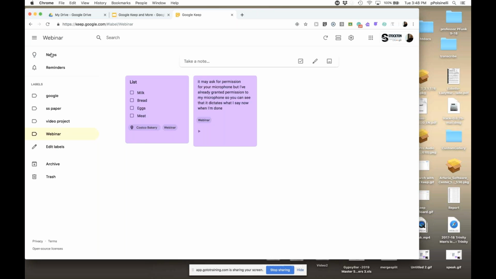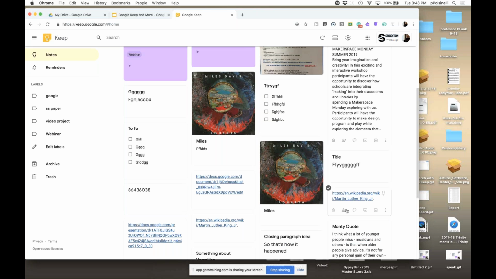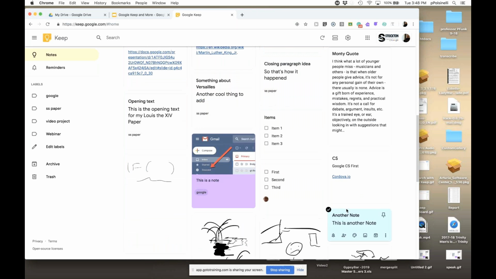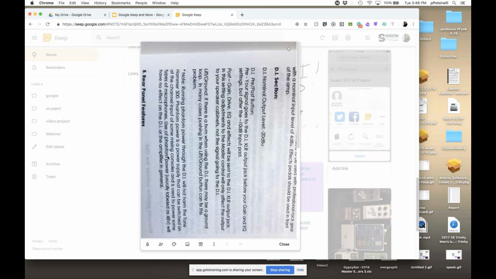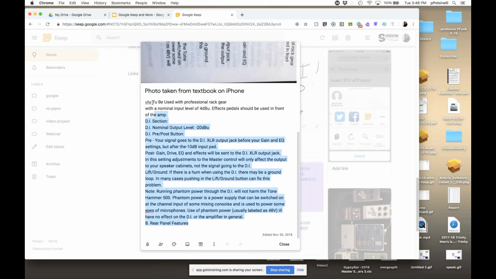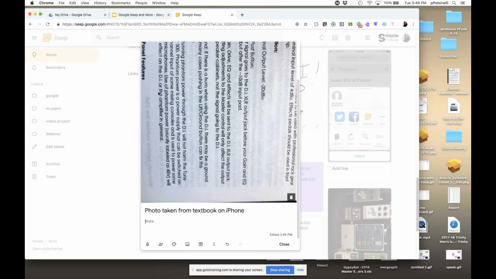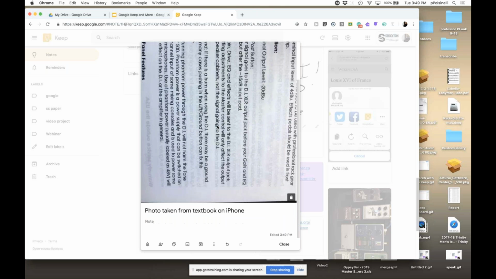Now I'm going to go back to look at all of my labels, and I'm going to open up a label here. This was a good one right here. Don't pay attention to this; I'm going to get rid of all of this right now. Just delete it. This is text taken from a book, just taken from a page of a book.